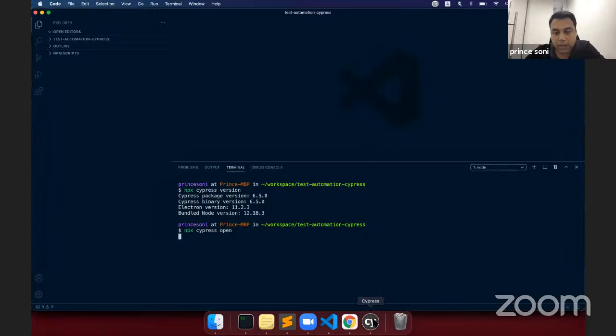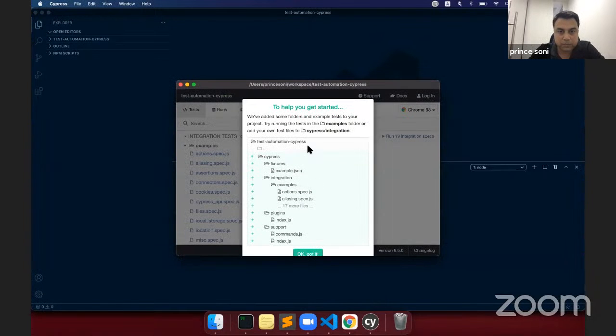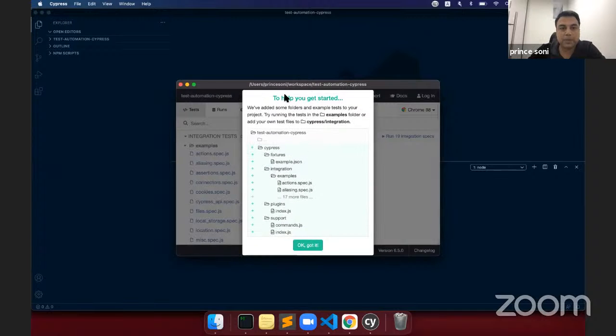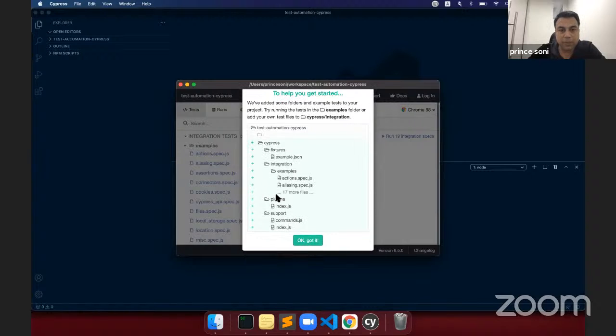So you can see there's a Cypress window opening. This is the first time you see Cypress on your desktop. It gives you a glimpse of how your project structure will be. But later on, you can alter this project structure. This is the default structure which Cypress gives us.